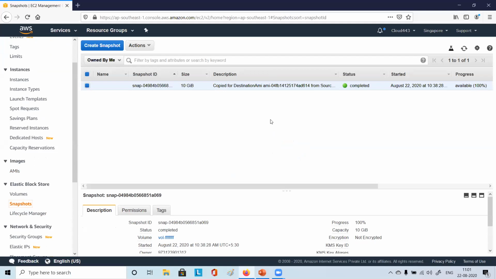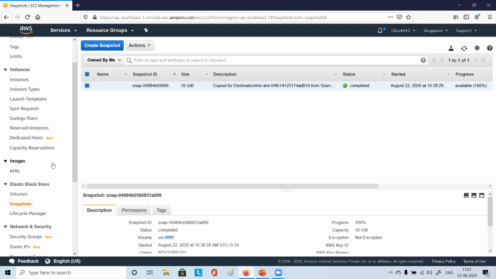If it is more than 30 GB, I will be charged, right? Yeah. Within 1 year. If I leave it for more than 1 year, then even if it is 1 GB, they will charge me after 1 year. So you need to be careful with this snapshot.